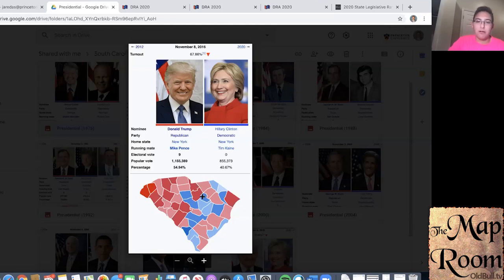One other thing to note here is that the black counties, the so-called black belt counties here, are in a sense losing a lot of population. And so you do see that some of these areas did in fact shift a little bit towards Trump. And this was similar to such areas as the first district in North Carolina, where you had some heavily black counties that did shift mildly towards Trump. And also the second district in Georgia with Sanford Bishop. Some of those counties that are depleting in population are starting to slowly shift more to the right just because of political trends at play.